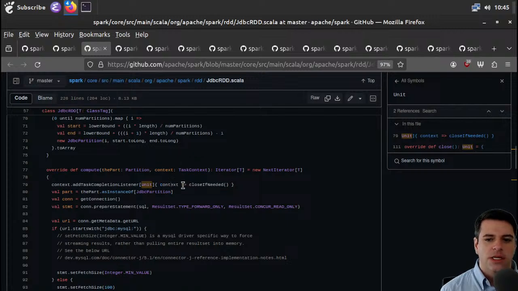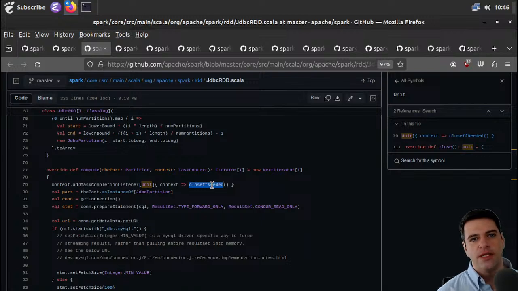I think is what's going on here. And it says, given the context, just call close if needed, really ignoring what the value of the context is. So maybe close if needed is defined here, but presumably this is going to do things like close the database connection and clean up anything that needs cleaning up.